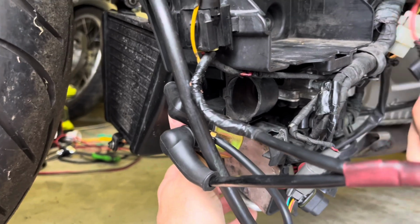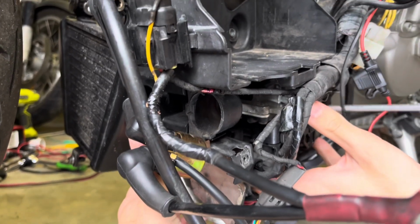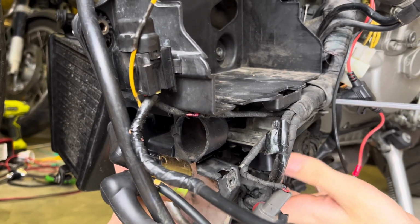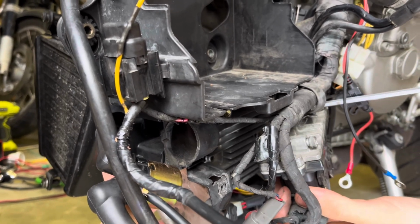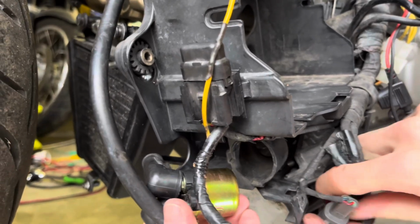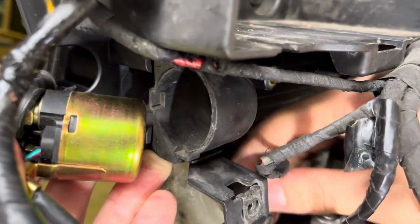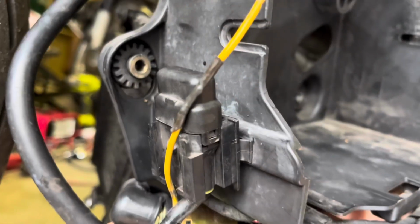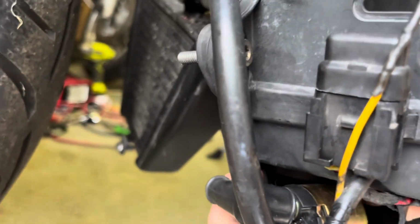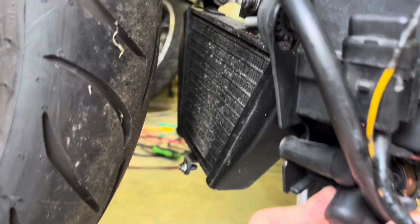We need to also take that little, that's it, look at that one. Alright, and that allows you to get that piece tucked back up in behind where it's meant to go. That's pushed in. Yep, and that can go back in. And tighten.